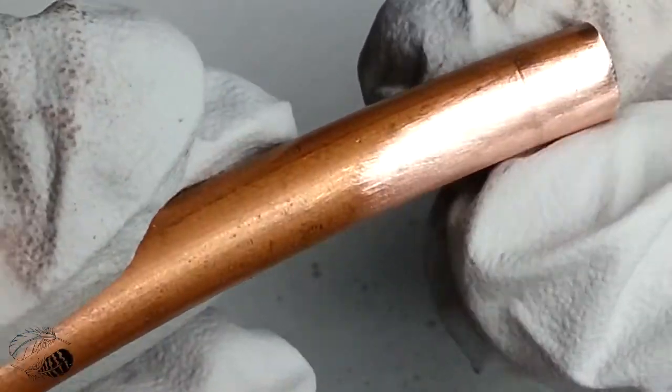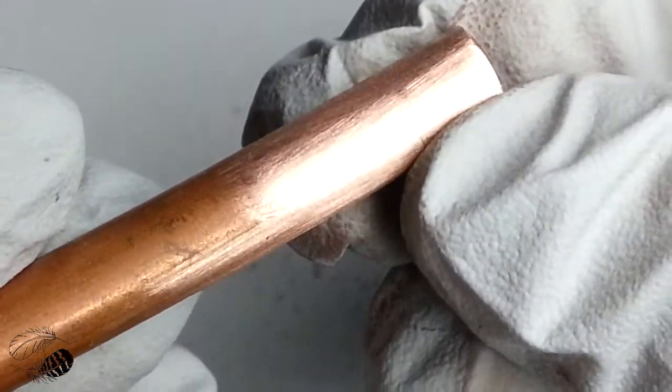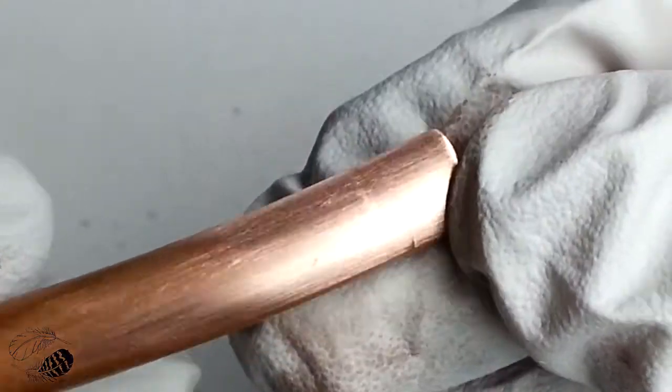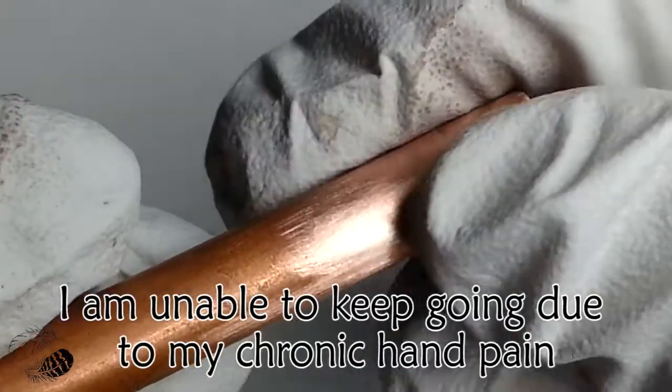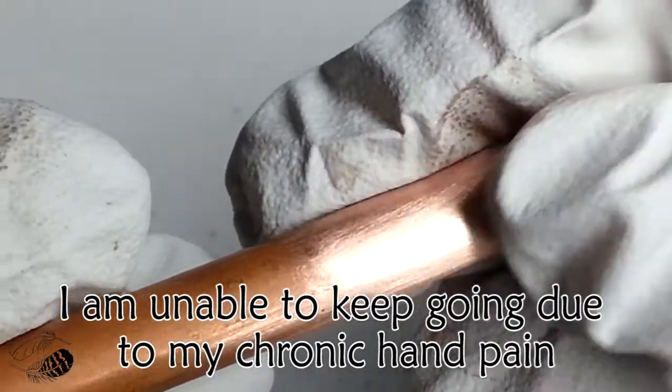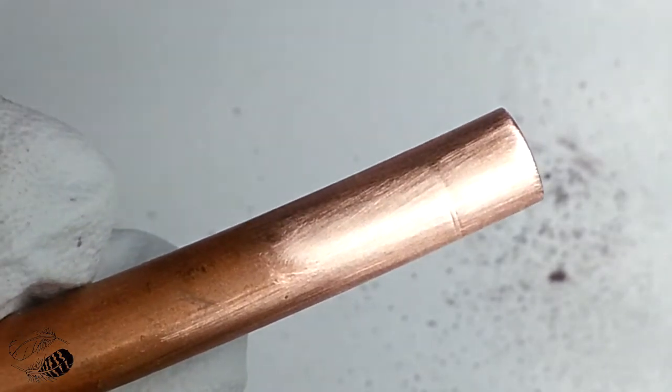Yay, we've actually had a lot of success in some areas there. You can see it's removed a lot of that tool mark. And if you keep going, I'm sure that you can actually get that out altogether. I'm just going to move on to the 800.